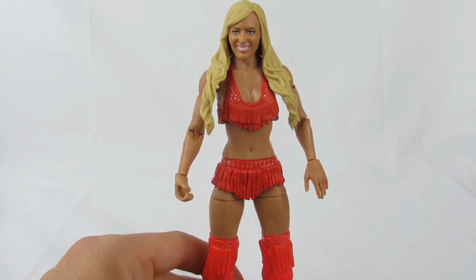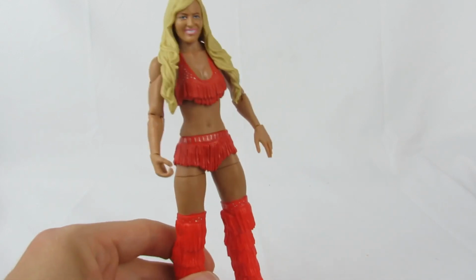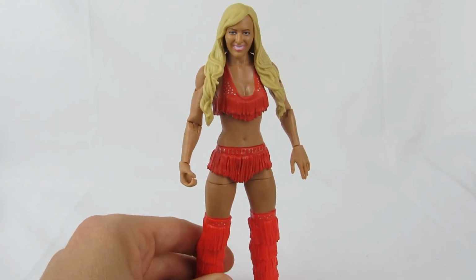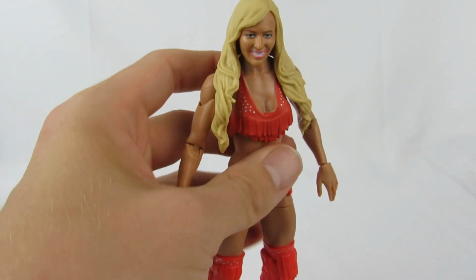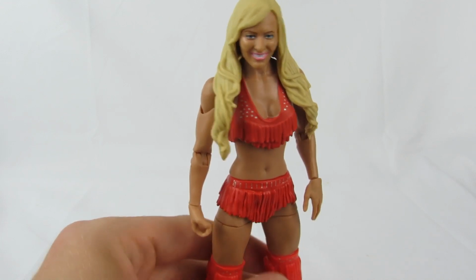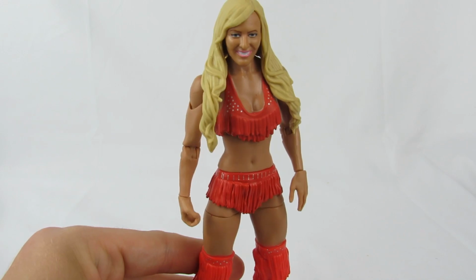So honestly, this figure checks all the boxes for me. It looks just like her, the attire's unique, it really pops on the shelf, and to me, this is an elite quality figure in basic form. So this to me is number 1. I absolutely love this figure, and I would highly suggest any wrestling figure collector, not just women's division, but any wrestling figure collector go out and try to find it. It's that good.